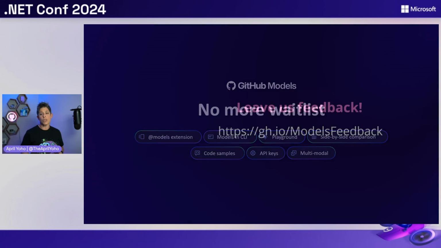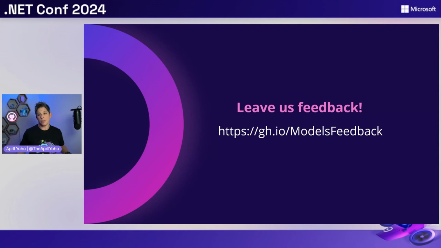But the thing that I also really like is that we want your feedback. We want to make this a better product. So I've put a link here for you to directly give us feedback on how you're using GitHub Models, how we can make it better, and anything else in between.